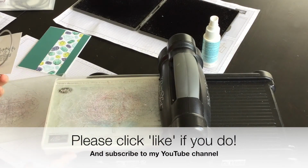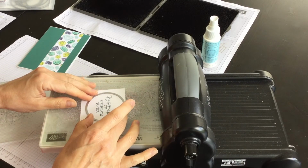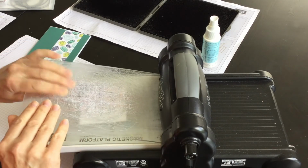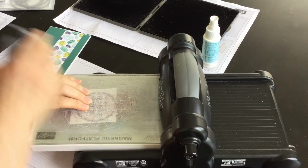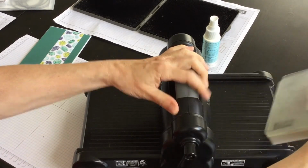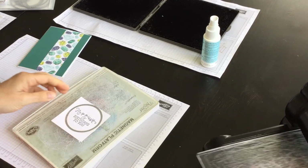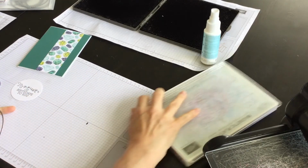My sandwich is the magnetic platform, bottom standard cutting pad, my cardstock that I've stamped, and the die on top of it. I always stamp first and then do the die cutting. So if I stamp a bit crooked, I can adjust when I put my die on top. And then I'm going to run it through the Big Shot. There we go. My circle is ready.